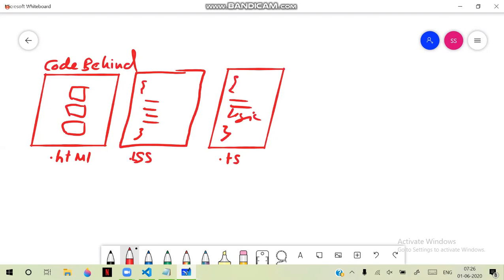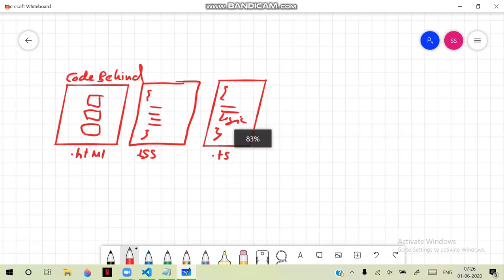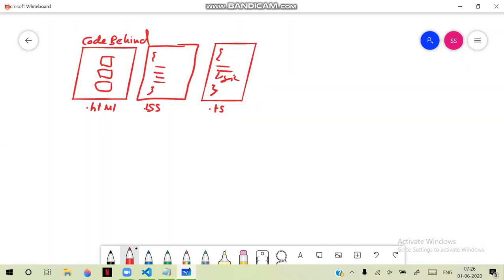This is the code behind technique. In code behind technique, all are present in individual files.